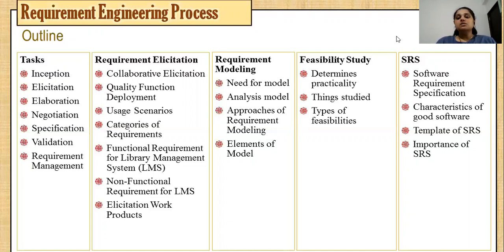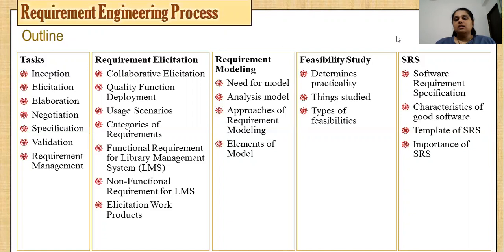Now, all this will seem a very easy task, but in reality, it is a very tedious process. The task doesn't seem as simple as it appears to be. Why tedious? It is tedious because of three basic reasons. The first reason is the problem of scope. The problem of scope is that the customer who is defining the system is actually defining an ill-defined boundary of the system.